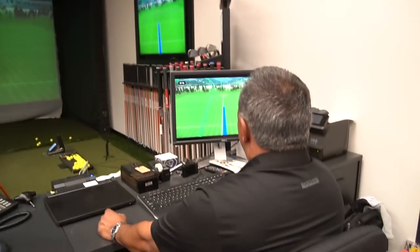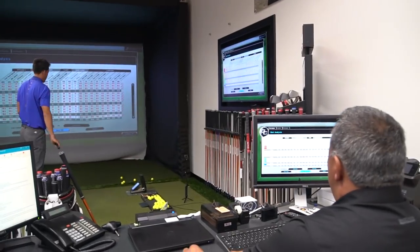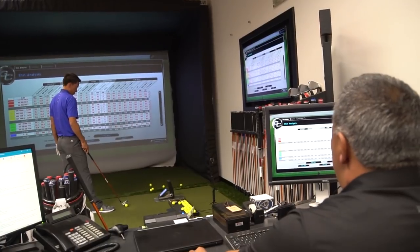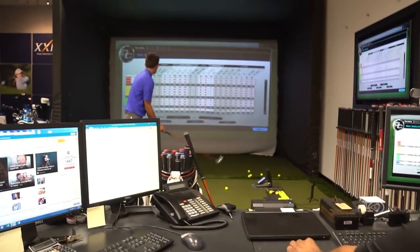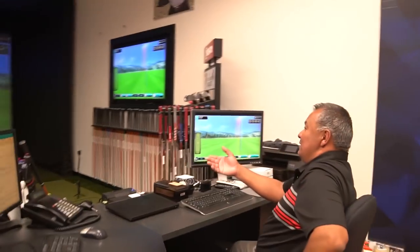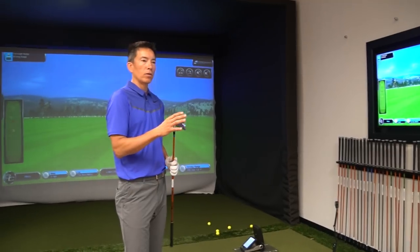That's a beauty there. Let's see if it's farther than 210. Oh, look at that - you carried that 218. Great spin at 3,500 on it. That's perfect right there. So this would probably be the loft you would suggest. Would this replace the three iron or the three hybrid? Now what you're going into is length - because that shaft is longer and a little bit lighter, you will hit that further than a three iron. So that's more of going to be like a two replacement for you, even though it says three on the bottom. That's why it's so important to get fit - it's not necessarily about what the club says. It's about how it works for you and if it fits your gaps.